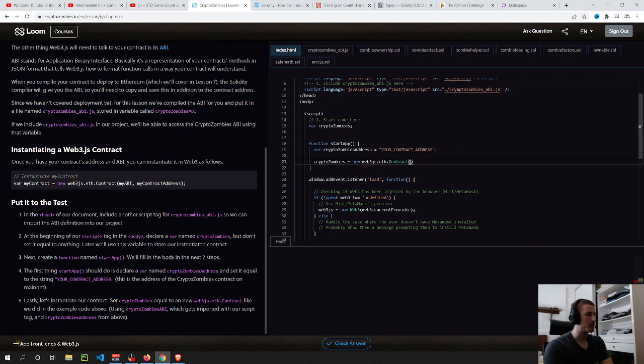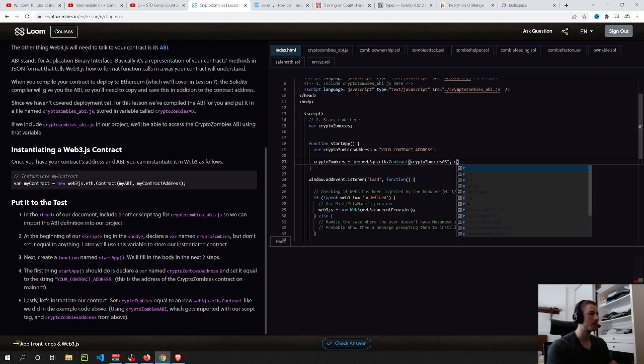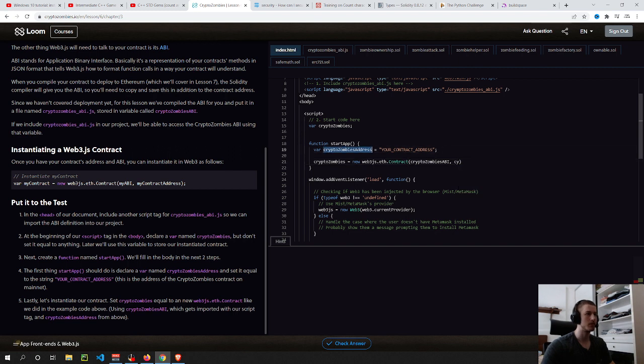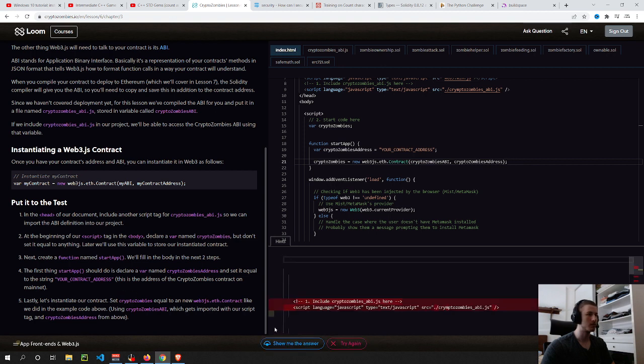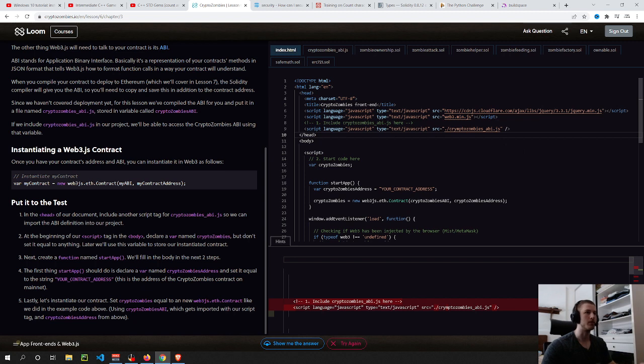Using CryptoZombies API, which gets imported with our script tag, and CryptoZombies address from above. So it's CryptoZombies API, CryptoZombies address. And so it needs to have opening and closing brackets.